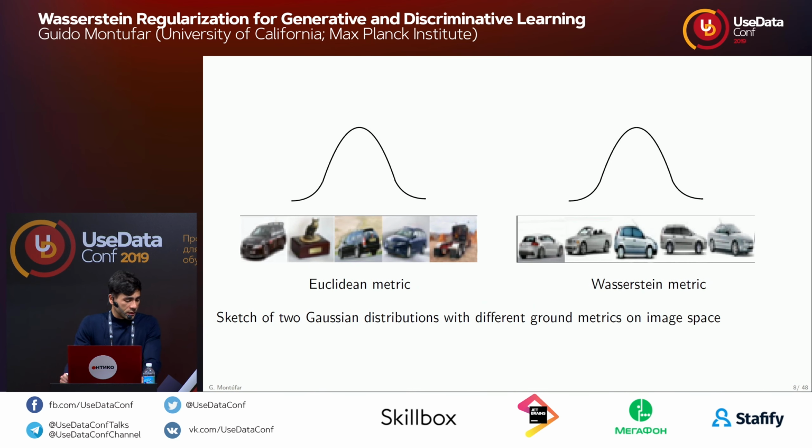And this is a sketch of what this could translate to when we are trying to learn a density model. In the left-hand side, you see maybe what could be a Gaussian probability distribution on the space of images, where the metric is maybe as we saw in the previous slide. And in the right-hand side, we see the same, but for another kind of metric. And you see that maybe we're going to get a good concentration of mass around images that are similar, or images that maybe are semantically not very similar.